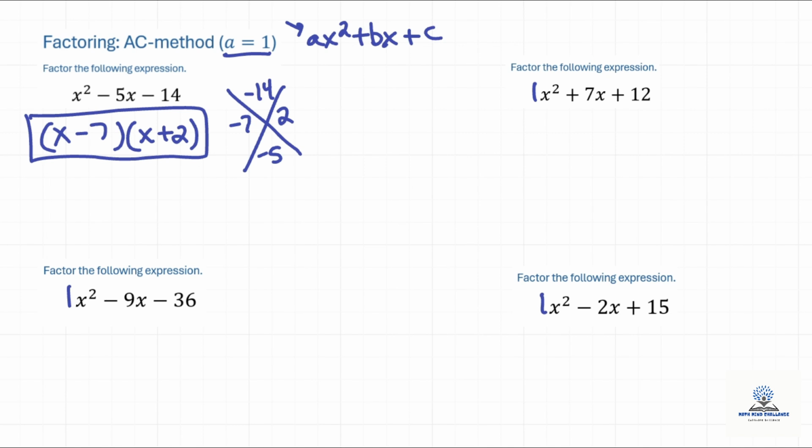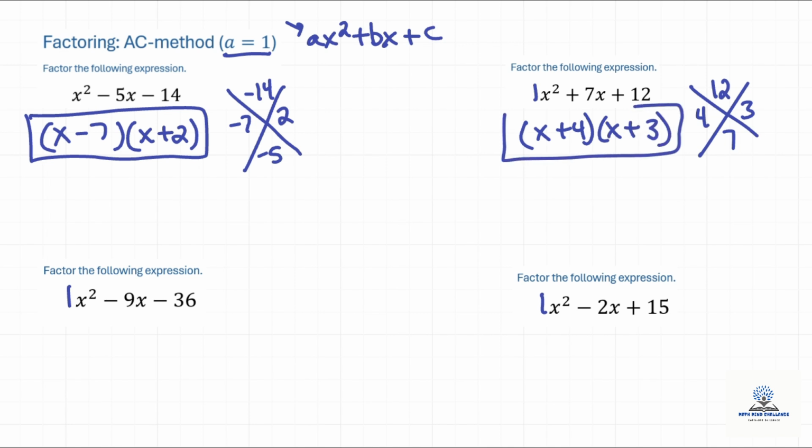Let's move to the one on the right here. If we have x squared plus 7x plus 12, there's not a greatest common factor that they can all divide by. So I do a times c to get 12. I need 2 numbers that add to 7 and multiply to 12. Those numbers are 4 and 3. And once again, only because a is 1, I can take this shortcut and just say, well, that's x plus 4 times x plus 3. And so this expression is the same as the expression we started with. Just a different way to write it. Now it is multiplication.